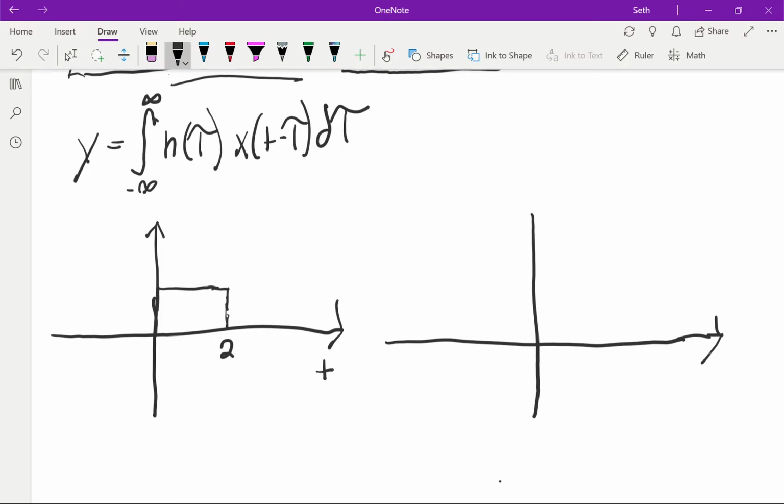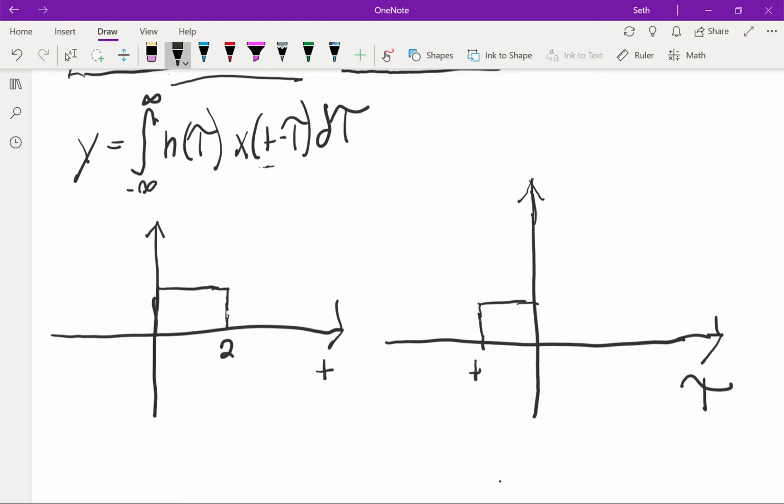So now we need to find x of t minus tau. This is going to be a variable change and a shift to the right by t. When we're dealing with a transformation like this, we're always going to shift first. In this case, we're also going to make the variable change at the same time. So this is no longer the t-axis, it's the tau axis. And we are going to shift to the right by t. So this is going to be t.